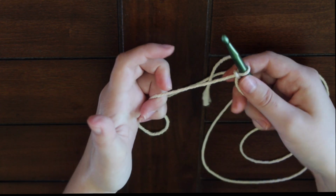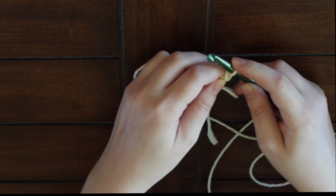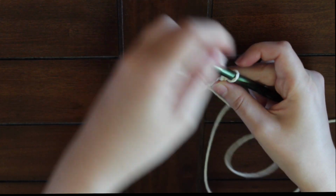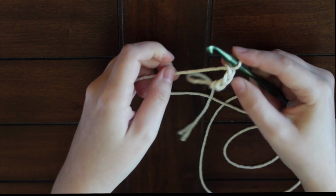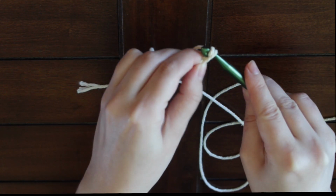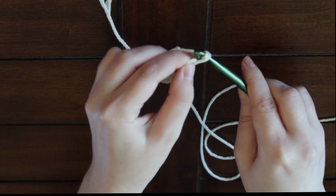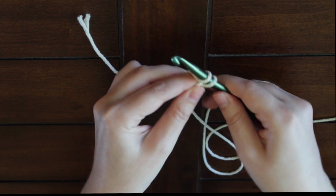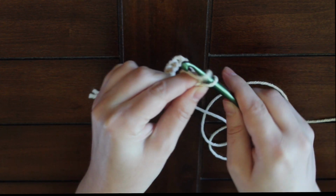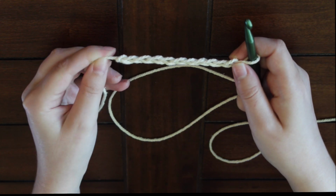So I am going to chain maybe 10. So the way you do that is that was just 1. So 1, 2, 3, 4, 5, 6, 7, 8, 9, 10. So that's what a chain of 10 is going to look like.